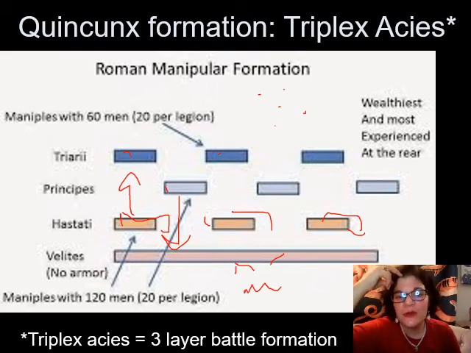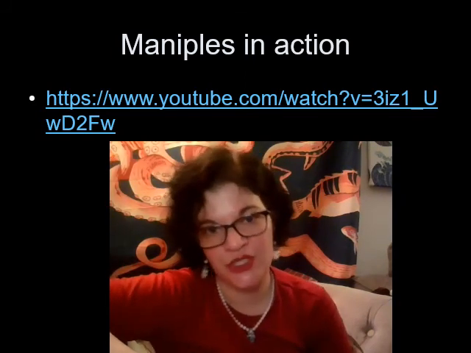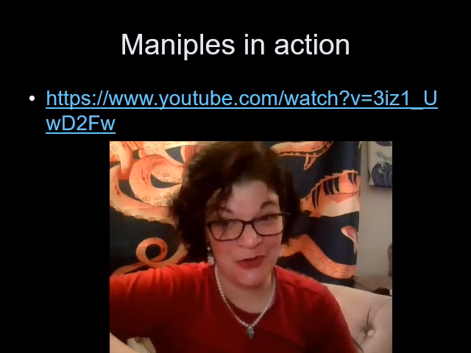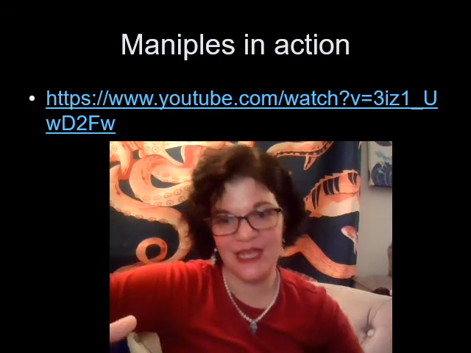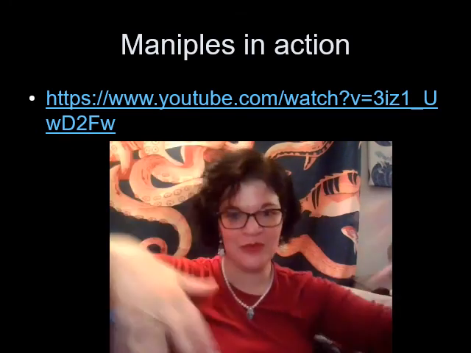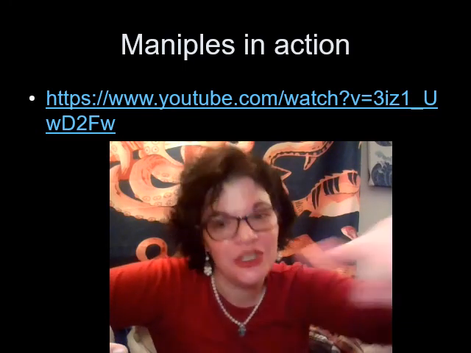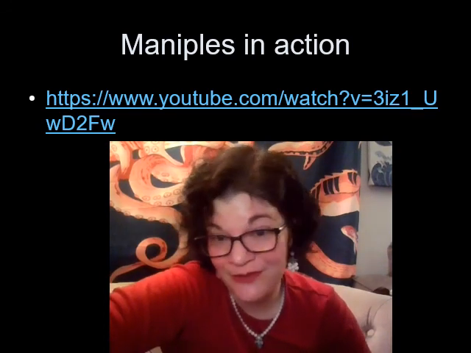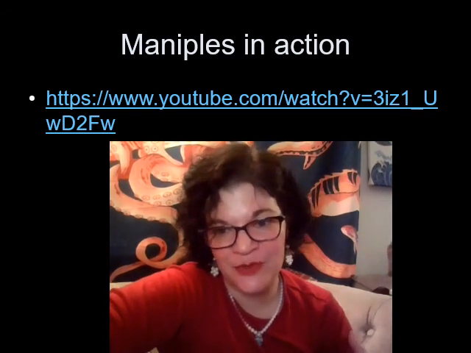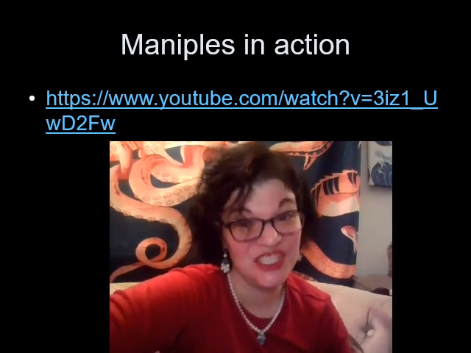Let's see, what else do I want to say about this? Nope. That's about it. So here I have a link that I'm also putting in the YouTube playlist. Someone has used Rome Total War to do a demo of maniples in action. Just fast forward through it to get the idea. It's a nice bird's eye view of what the movement looks like here, because all of the diagrams in the world aren't going to explain the motion of a maniple attack very well. So have a look at that, get a feel for it. But the important thing is to just remember what the different ranks are called, where they go in the order, and what socioeconomic status has to do with that.